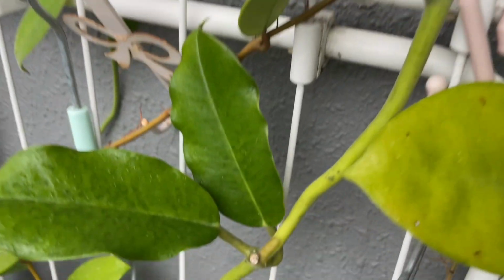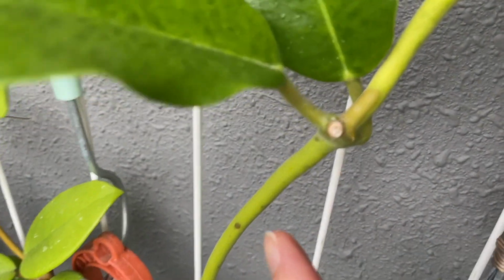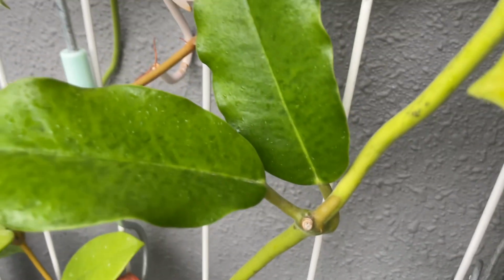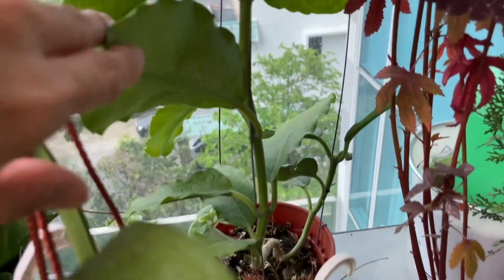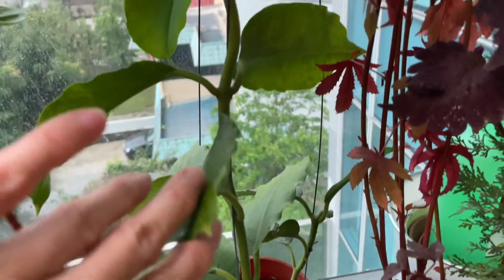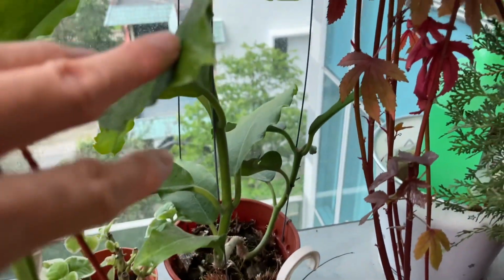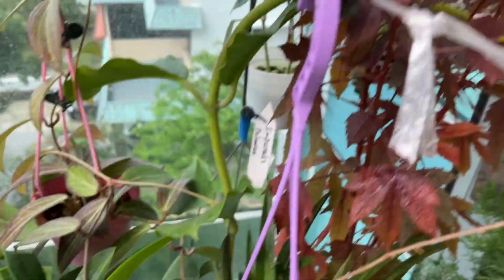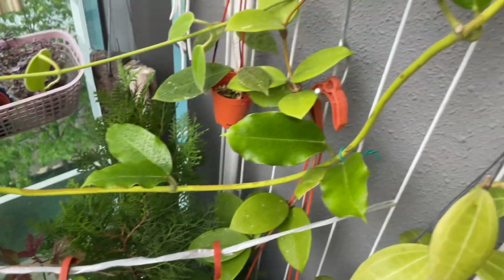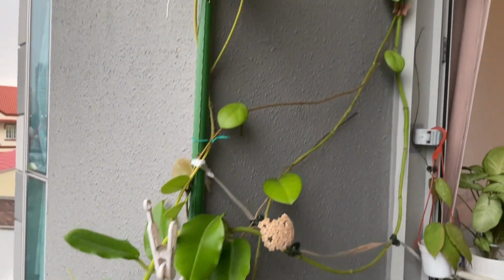So yeah, this is the place where I broke the pedangka when I tried to lift it up to show you guys the flowers, and the whole pedangka just snapped off. So be very careful, guys. And this over here is the actual Incrassata Palawan plant. As you can see, it is a rather big one. Well, it's not a huge plant, but it does have to be slightly big for it to flower, I guess, for this particular Hoya. See, that is over there.